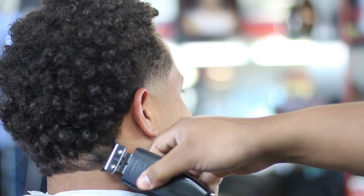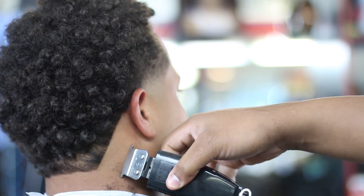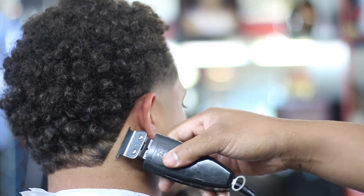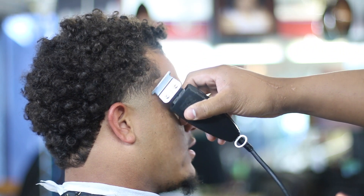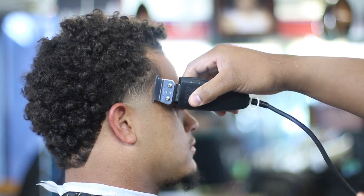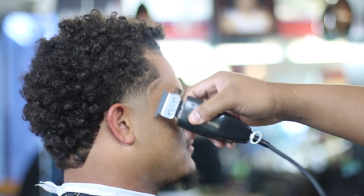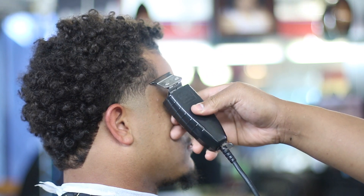Right here I'm just combing out that hair. I got my clippers set to perfection. The Andis GTX — y'all get y'all some of these edges, man. They're off the chain. They work great with curly hair, thick hair — they pretty much get down in there and knock that bulk out, get that straight line going. I'm going to use the corner of my blade — I'm not going to lay it flat. I'm going to use the corner of the blade to make that arc. That's another key tip: just work that line using the corner of that blade. It's like you're drawing it, like you had a pencil in your hand. Comb it out, get that bulk out, and just use the corner of that blade — it'll work a lot better for you.